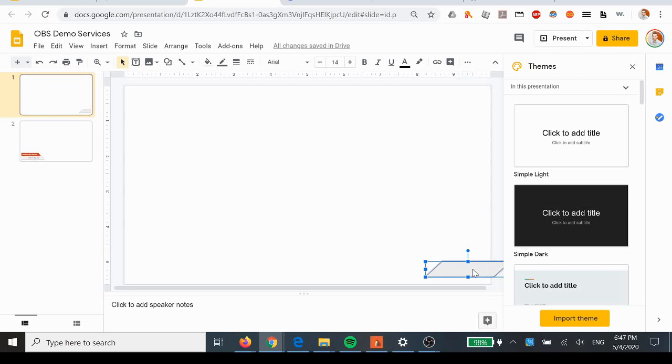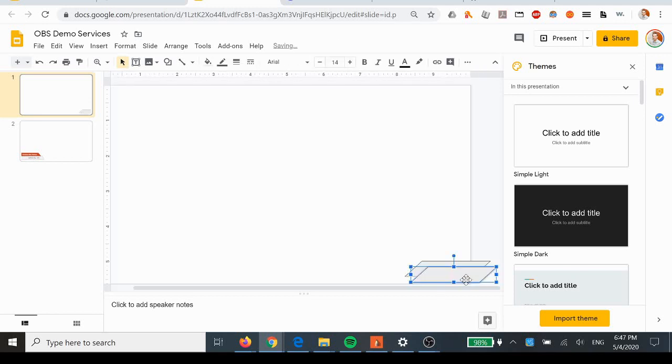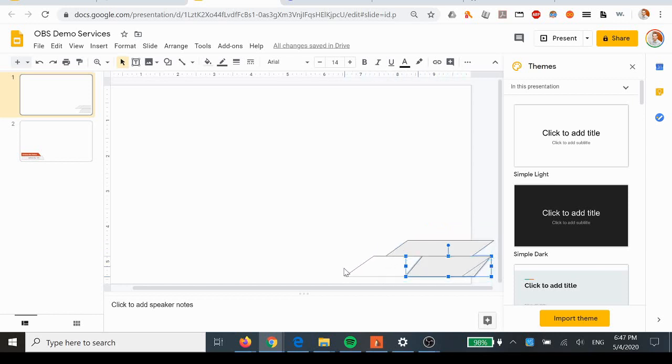So we have one of them. I'm going to copy and paste, and we're going to make two of them. That'll be kind of slightly over it. I'm just going to put it up here for now. What I want to do is I want to have this one a little bit bigger, because I think it looks better than the one below it, which will be slightly offset and just sitting on top. That's not quite enough room. So I'm going to make this a little bit longer. I'm going to make this even longer. I'm going to make sure that the back half is off the screen.